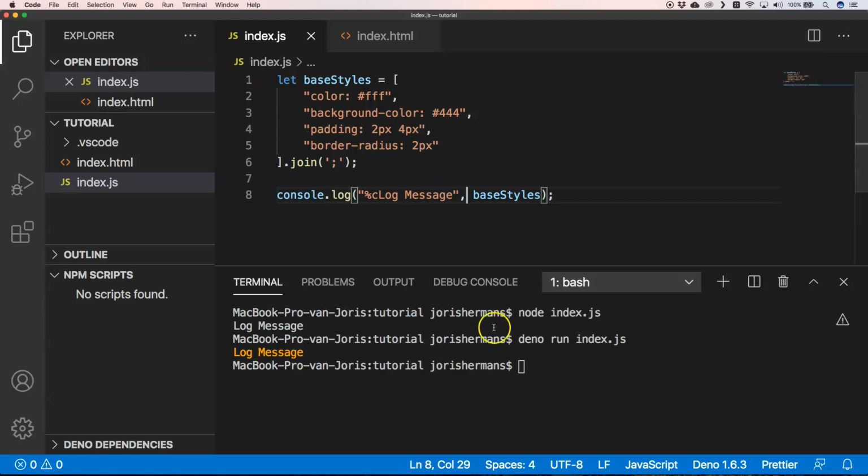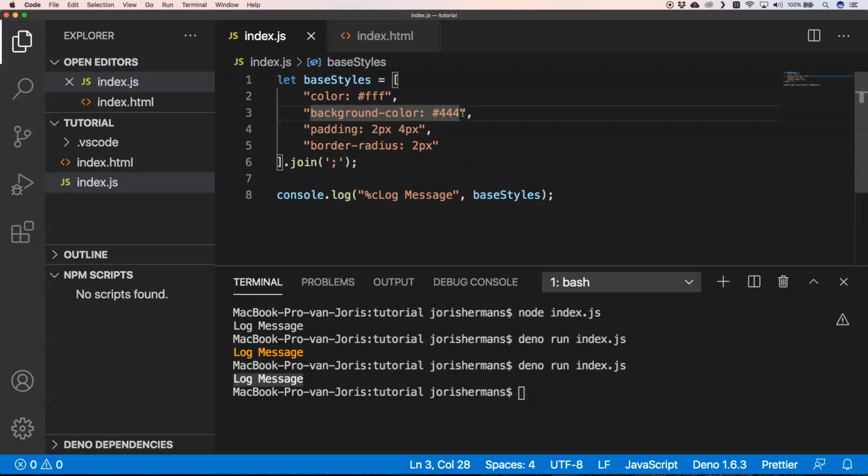If we save that and run that again, you will see that we have another log message. But it would be nicer to have something like 44, then 99, and then 11, and I guess it's a little bit more green. So here we are, it's a little bit more greenish. Of course the padding and the border radius are not always that clear or easy to just reflect into your console.